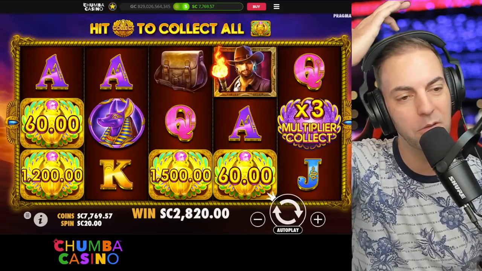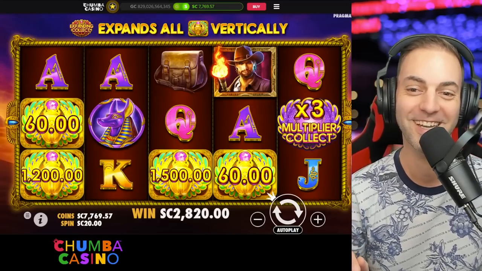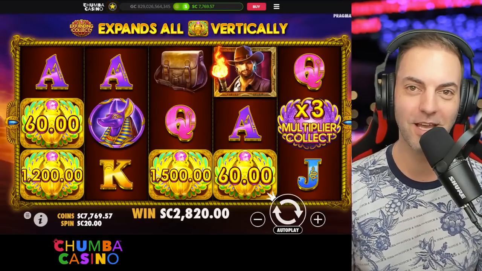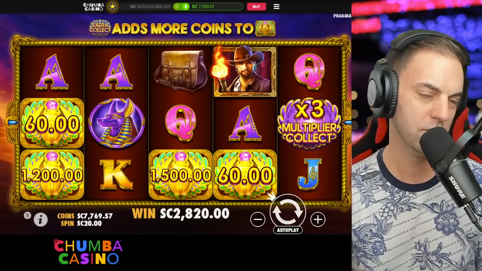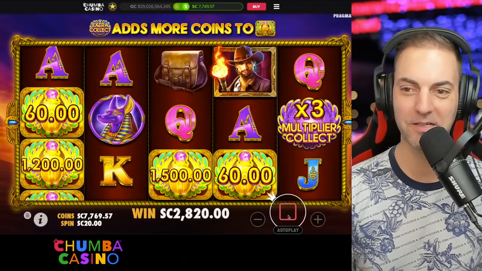You know what I just thought about? What would be so cool is if you could drop more than one scarab on the last reel. I don't think it's possible. But can you imagine if they expanded and they multiplied? Wow. Okay. Well, just like that, we're now up 2,500. Woo! Okay. Let's keep going.